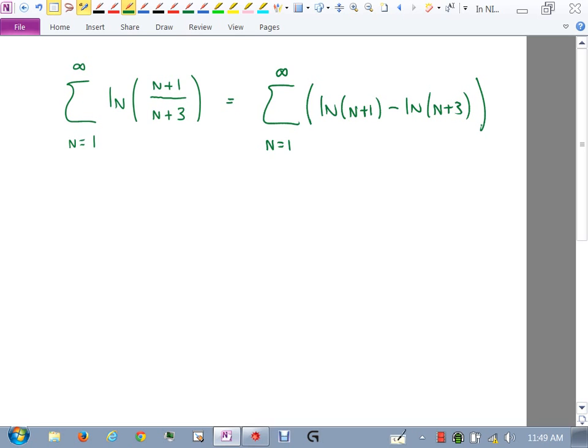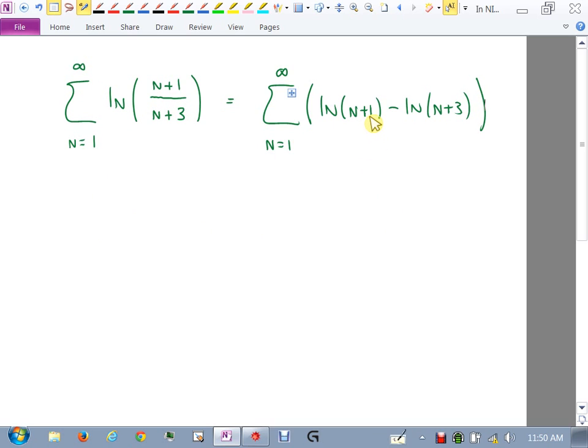And now what I've done is I've created a difference. And look, for all telescopic series, you're going to have to create subtraction of 2 terms because that's going to give you the pattern of cancellation. If you can't split it into multiple terms, you're never going to get the telescopic to work. I'll show you that in this example when I'm done. What I'm getting at is if I don't split this and I just work with this and start writing out the terms, you won't get cancellation.